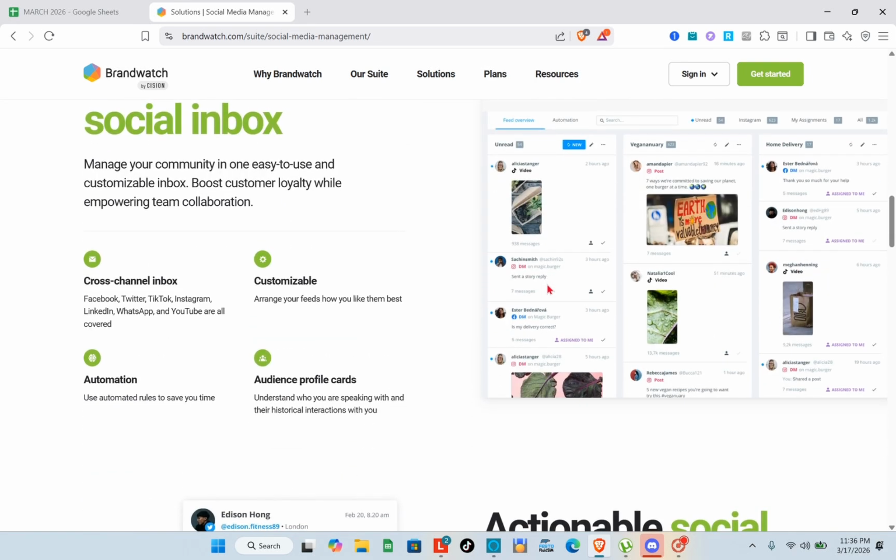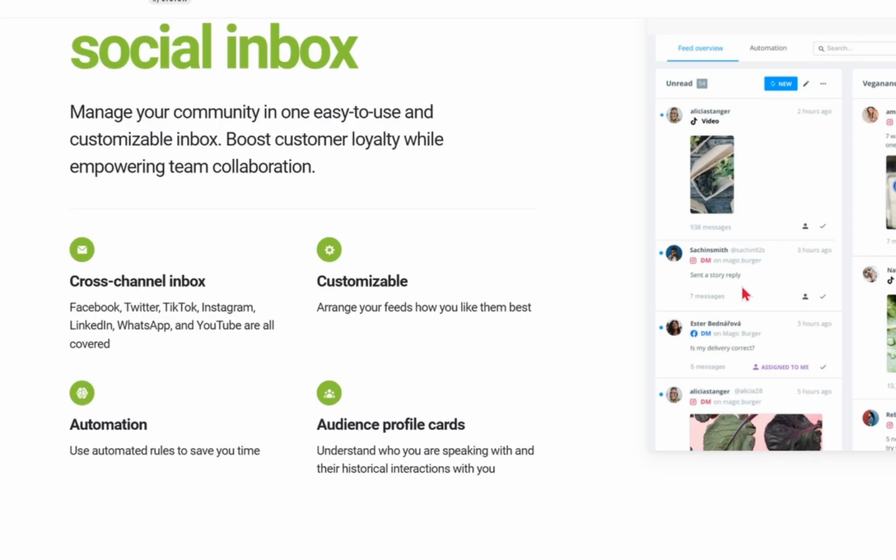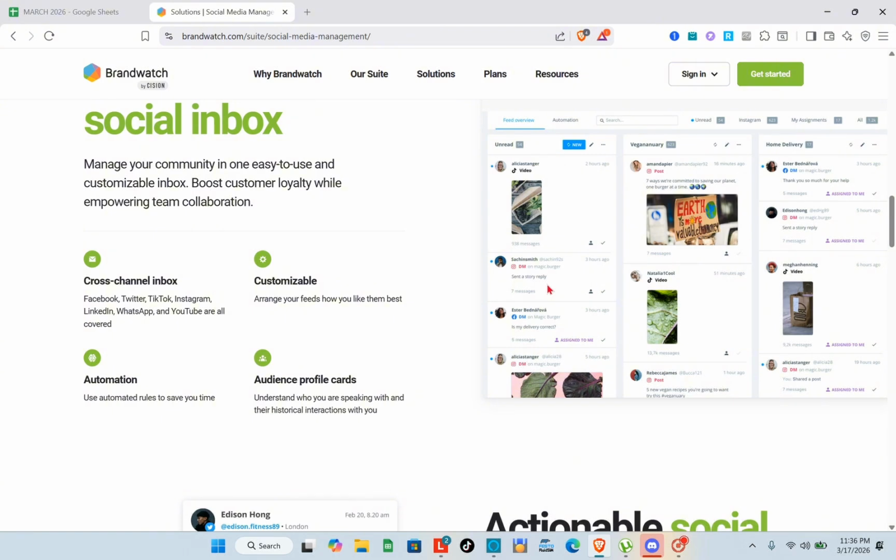Okay, so here, you can manage your community in one easy to use and customizable inbox. So boost your customer loyalty while empowering team collaboration. So cross-channel inbox, we have Facebook, Twitter, TikTok, Instagram, LinkedIn, WhatsApp, and YouTube are all covered.